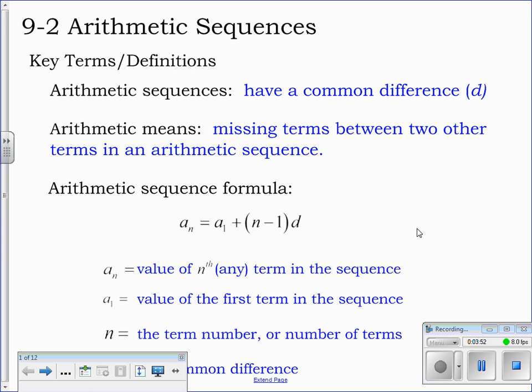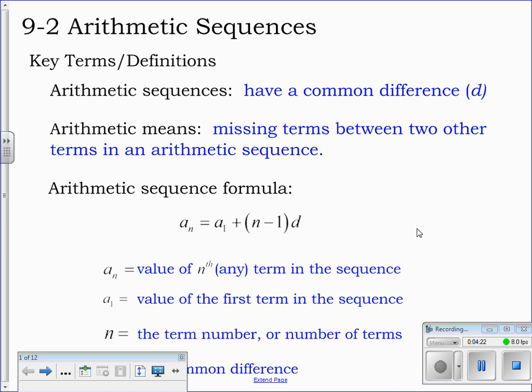You will have this formula. I will give this formula for you to be able to use on the test, but you have to know it and understand how to use it. Because I have it written down, you don't technically have to have it memorized, but you better know what that means, what it goes for, and what the different parts are. The main reason to give you the formula is that way if you do accidentally mismemorize something, you don't get screwed on the test. It's more important that you know how to use it than have it memorized exactly. Does that make sense?